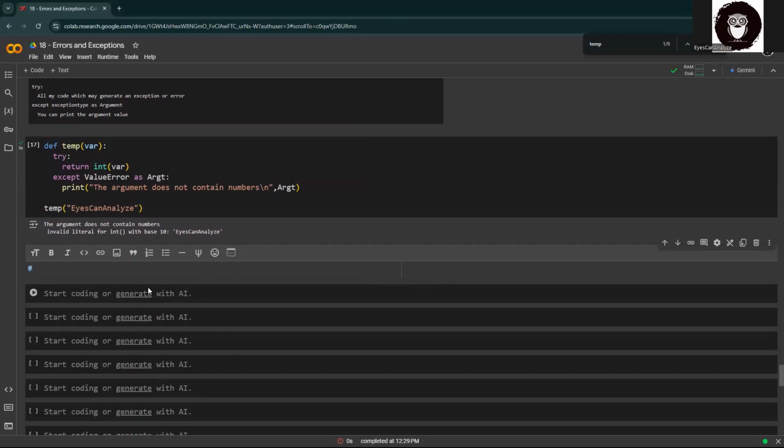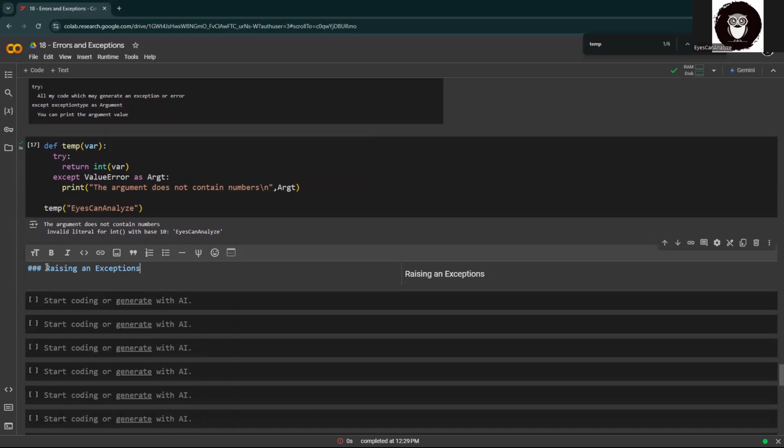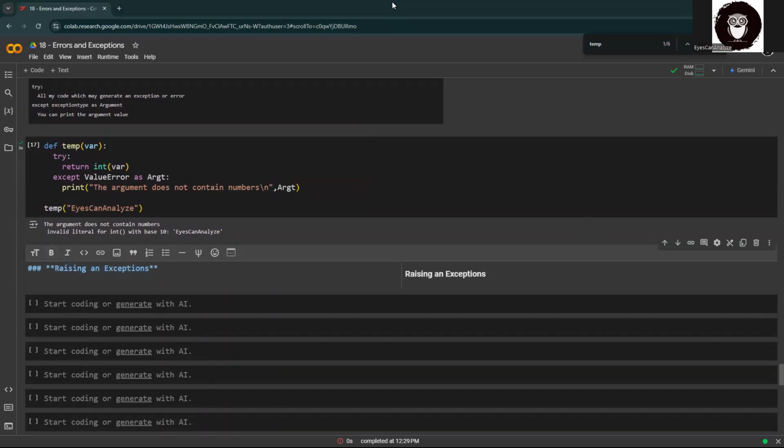So when I'm talking about raising exceptions, you can raise an exception in several ways by using the raise statement. Here, exception is a type of exception and argument is a value for the exception argument.